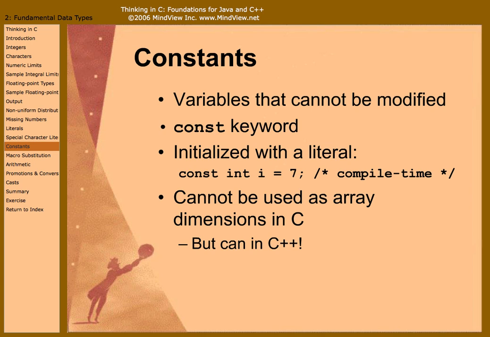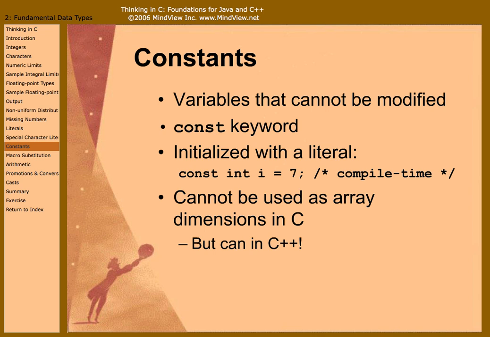And so the way that we would initialize such a variable is in the next bullet there. For example, const int I equals 7. Now, it's important that what you initialize a const with is itself constant. And so you commonly use a literal. Or you could use another constant which has previously been defined. So you have to initialize the const in its declaration because you can't change it later. The compiler won't let you.